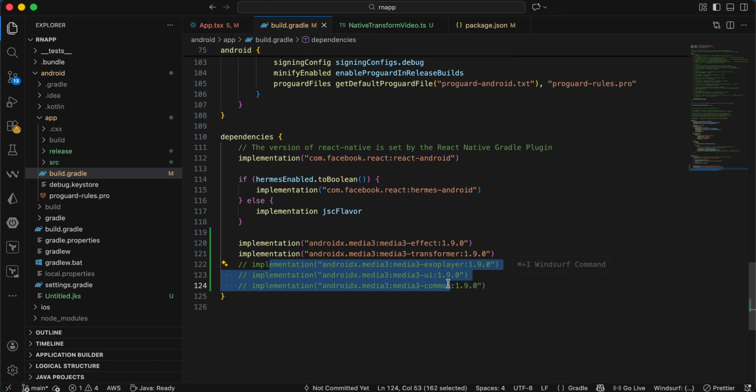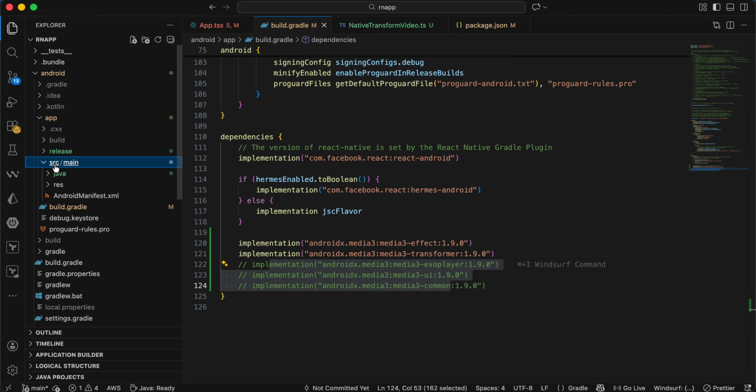If you want to tackle this particular issue, and you can't wait for React Native video to get updated to at least Media3 1.9.0, what you can do is create your own ExoPlayer UI and embed it inside your React Native application. I have already made separate videos on those as well, so if you're interested, you can watch that.